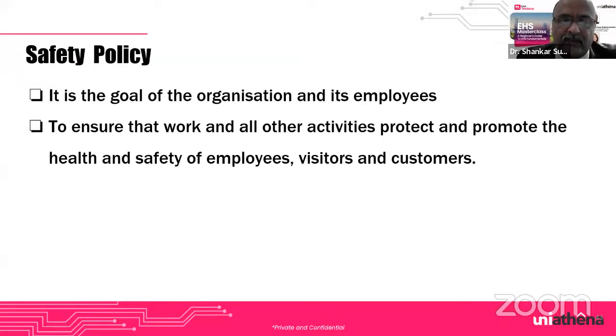So, safety policy: it is the goal of the organization and its employees to ensure that work and all other activities protect and promote the health and safety of employees, visitors, and customers. This is part of any organization, because the benefits are many, and if you don't do it or you have a bad safety policy, then the penalties are too much. It can finish your brand name, it can finish your company in terms of compensation, like what happened during the Bhopal gas leak in India. They had to pay through the nose, the settlement was billions of dollars, basically.